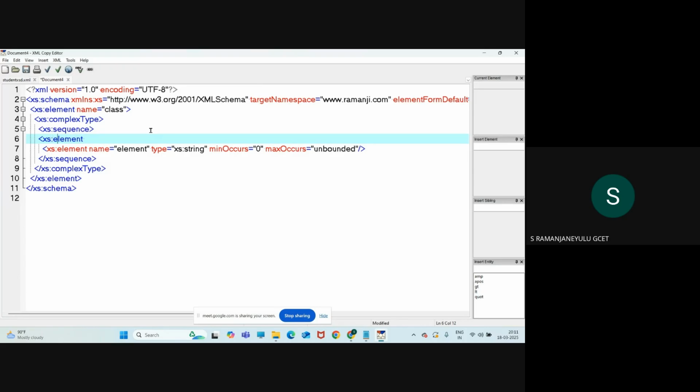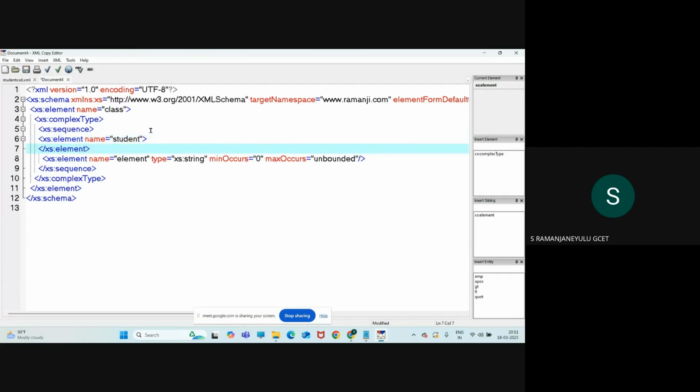Right. And what is the element name here? The element name is student. Student is an element that consists of other elements. So it becomes a complex type.